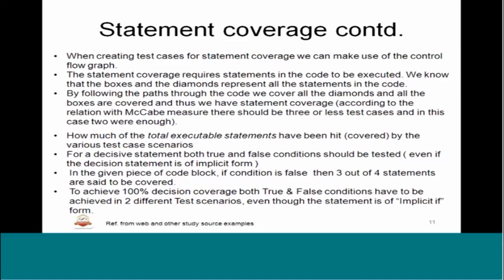By following the paths through the code, we cover all the diamonds and all the boxes, and thus we have statement coverage. According to McCabe, McCabe is a person's name, he discovered this standard to measure the complexity of the program based on all these diamonds and processing statements.